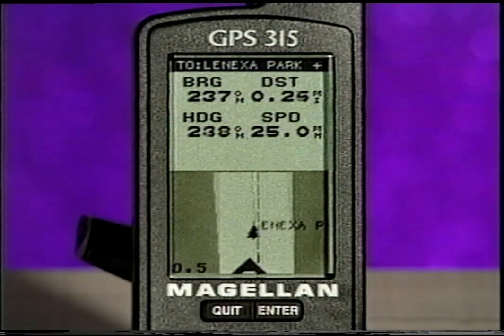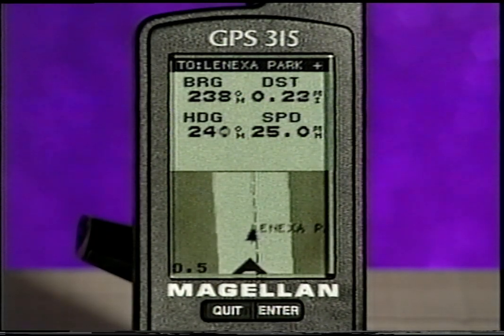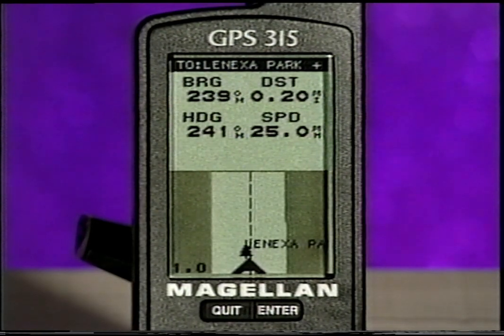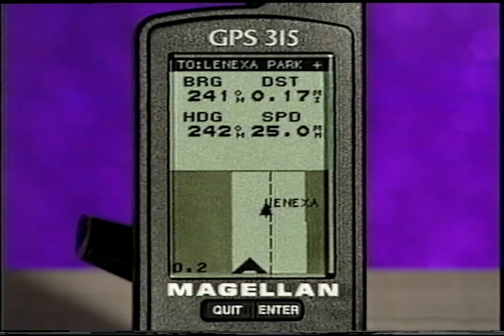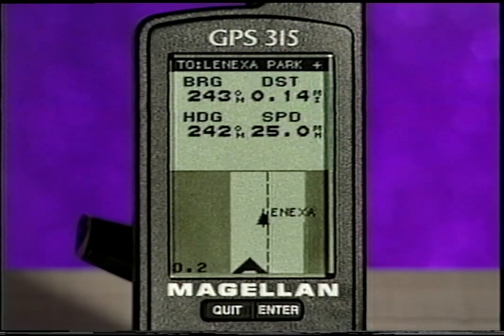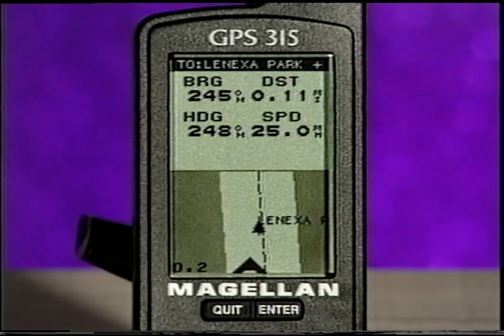The value shown at the bottom of the road indicates the scale of the road display. To change the scale, press the left or right arrow key. To stay on course, simply steer to keep the arrow in the center of the road. If you get off the desired course, an on-screen arrow and heading will appear to help guide you back to the center of the road. Each of the data fields at the top of the display may be set to display other information following the same steps shown earlier in the video.